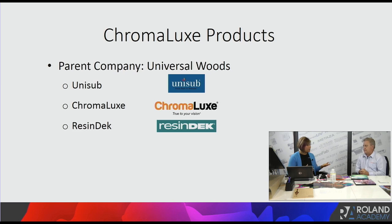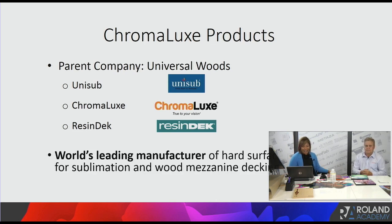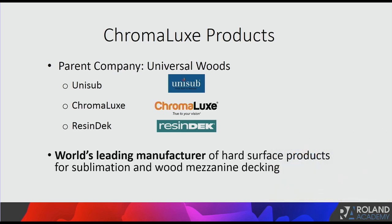So this is hands-off, way better than if you're going to say, hey, I'm just going to save some money. I'm going to go buy me some liquid polyester and coat it on ourselves. So that's one of the good things about it. And also, this is kind of neat. You guys are the world's leading manufacturer of hard products, whether it's for sublimation or wood mezzanine decking. Yes. So you guys have been there a long time. Been there, done that. Absolutely. A lot of different things.